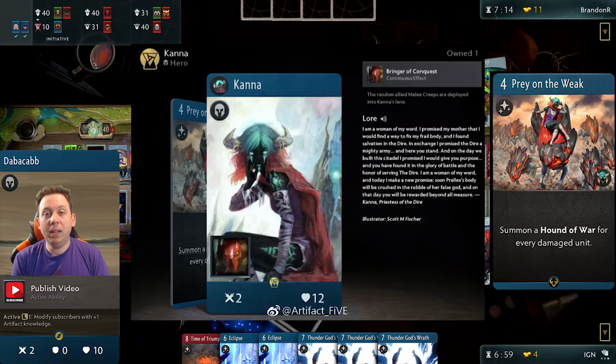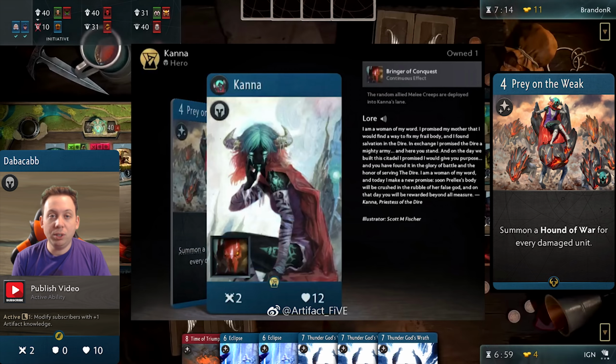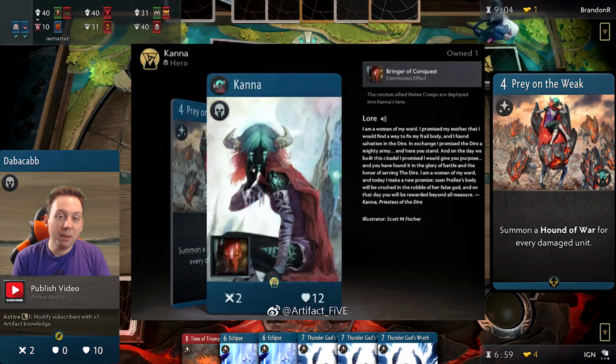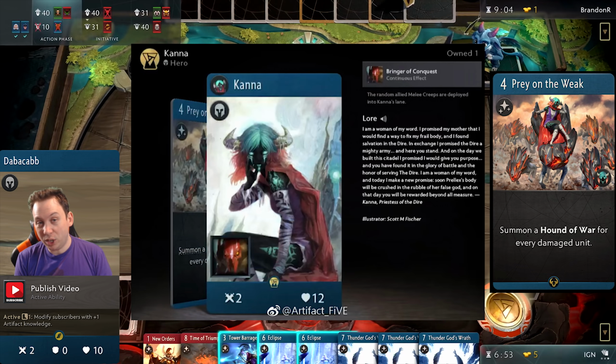Anyways, having all of your melee creeps deployed to Cana's lane makes it much easier for Cana to trigger Hounds of War off of the damaged units. Furthermore, one interesting thing to point out is that Cana's 2 attack might actually be a boon, because with her low attack she won't one-shot melee creeps. In fact, she won't one-shot much of anything.